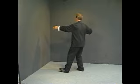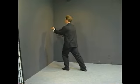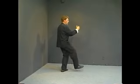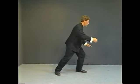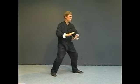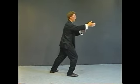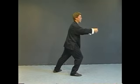High pat on horse, plain cross hands. Turn, cross foot kick with sole. Step up and lower punch. Ward off left. Right push upward. Roll back. Press forward. And push.